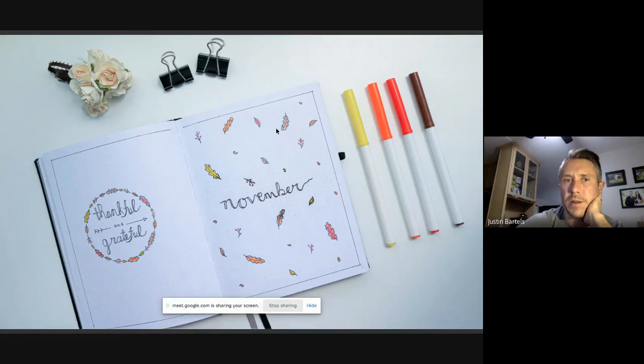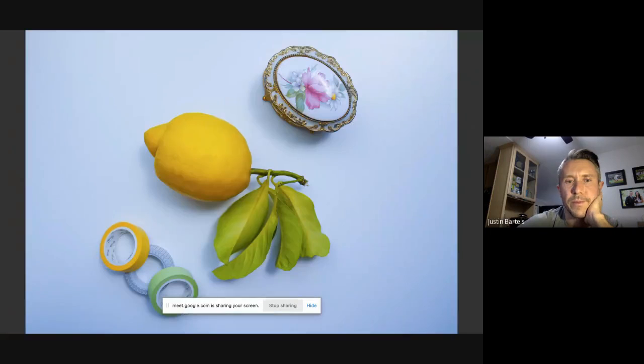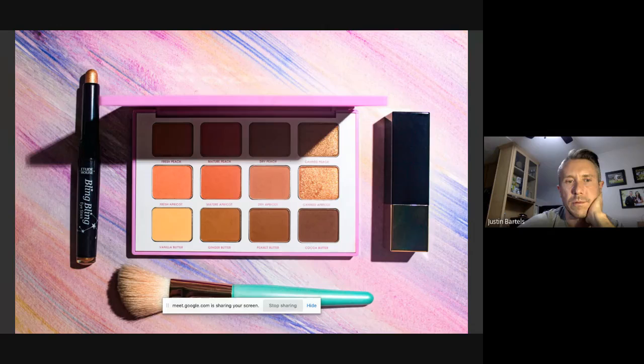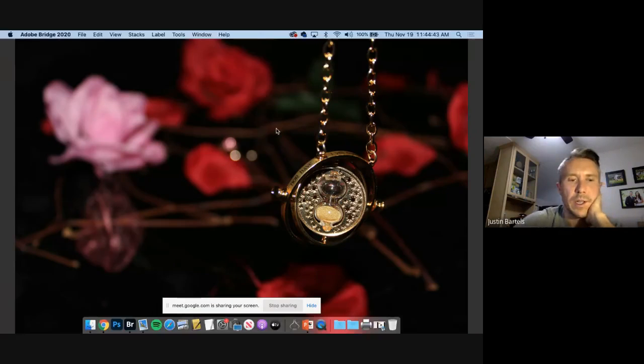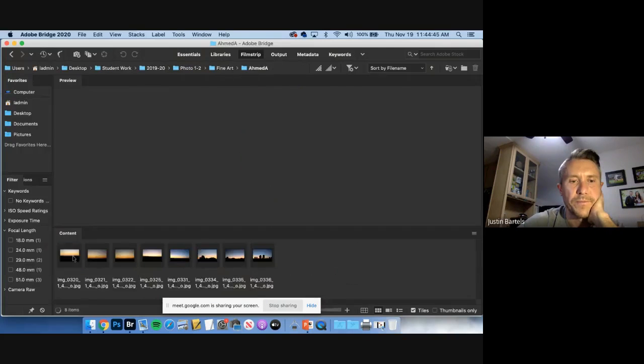Clean wipe, just get a lamp and do a cool arrangement. That's cool. Foods are good. I've seen cool cosmetic things where they use different cosmetics and brushes and all the stuff you'd use. And then I'll show you some more.